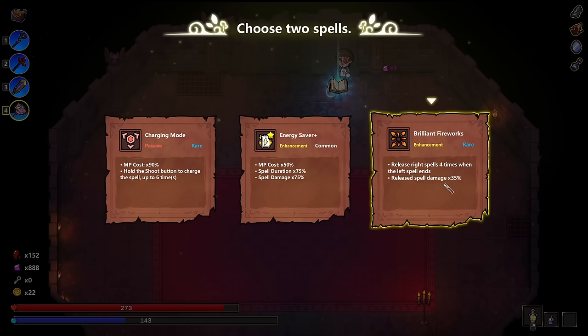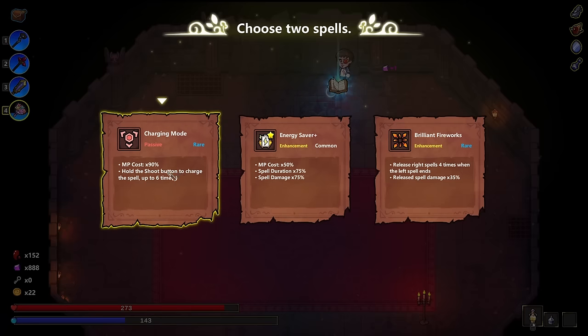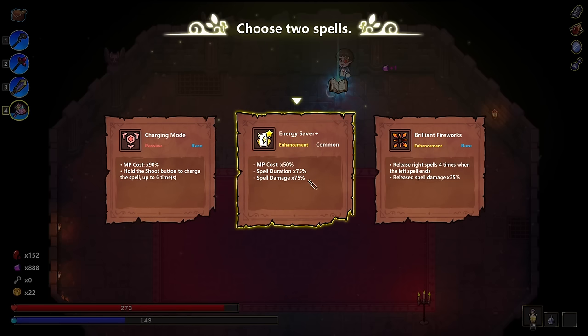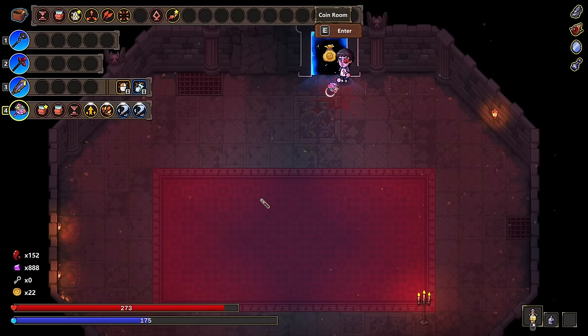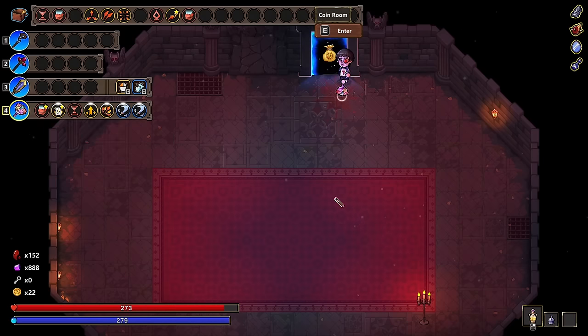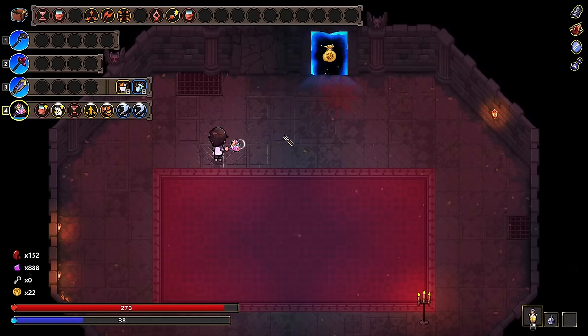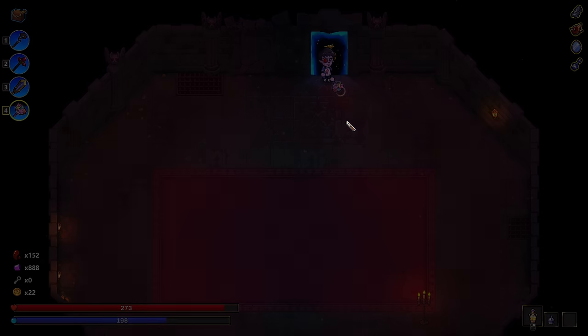Brilliant Fireworks is a rare, so I'm going to grab it. Energy Saver would actually be very, very good here too. It's a star spell, so I'm going to grab it. Charging Mode, I'm pretty sure, is not what I want. It would be cool, but I think it would just summon them all at one time, and I needed it to be back-to-back, like swinging a sword. So I'm going to actually take these two instead. Instead of the Mana Box Plus, let's take the Energy Saver Plus. It is going to reduce my overall damage, but I think that's okay because I'm going to be able to... Yes, yes, yes. That's much, much more in line with what I'm imagining for this run. So we'll stick with it for now.